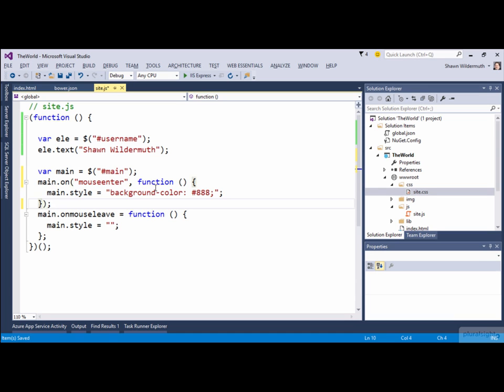Now, a couple of interesting things here is that you'll notice that on and text are both functions, and that's because it tries to make all of the types of calls having the same style of API. And in our case, this style of API is using function calls. So the first parameter is often some data, but the last parameter is almost always a callback of some sort. So we change this again. And this will make sure that our code is much more capable of running the same experience on different browsers.